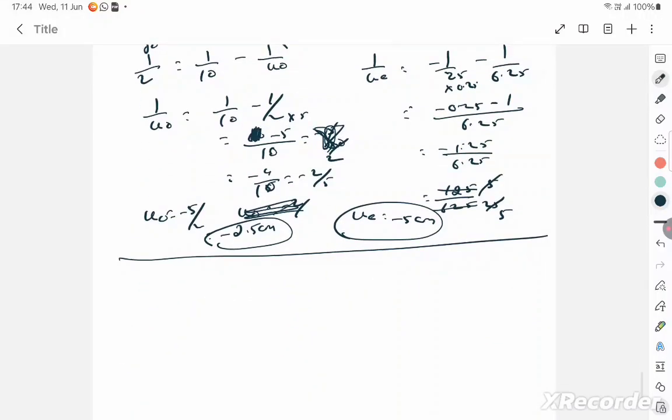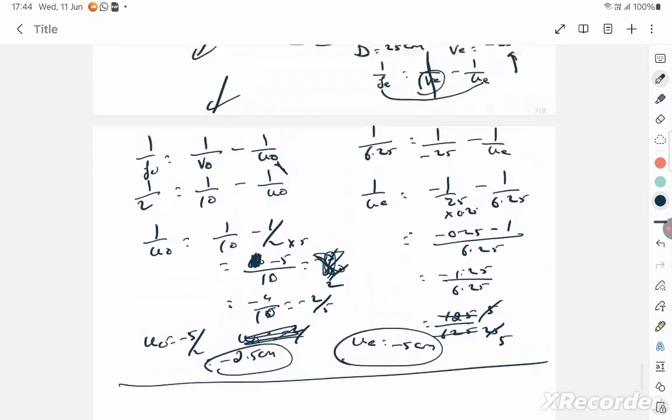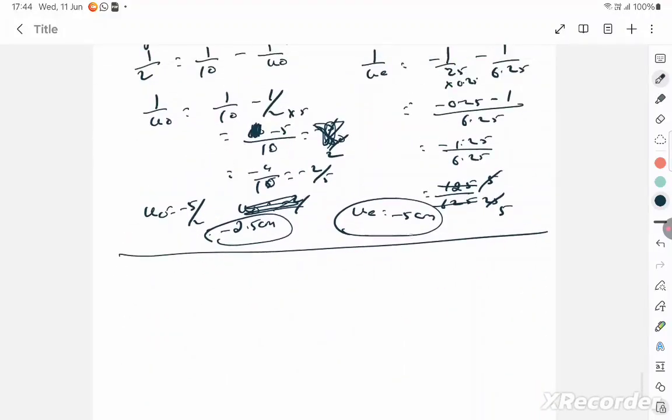And this is the second part of the question. Please keep your Aurora open when you do the sum, and then find your UO. And the UO turns out to be minus 2.59, which is even closer. So that's about this sum.